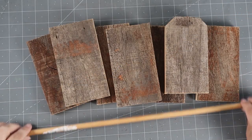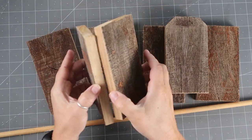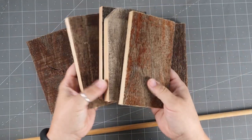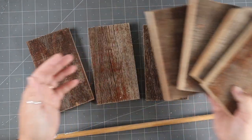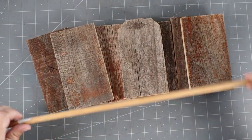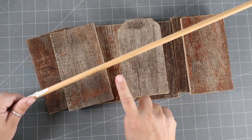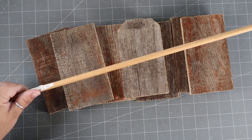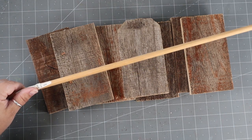So the first thing we're going to do is take all of these pieces. These are all boards from leftover fence board, and we're going to sand them and then put them together to make our dice tower. We're going to do this off camera, and then use a dowel rod placed inside, which is what's going to tumble the dice as they fall down. All right, so let's put it together and show you how it looks.